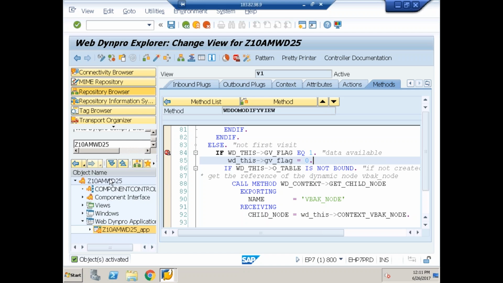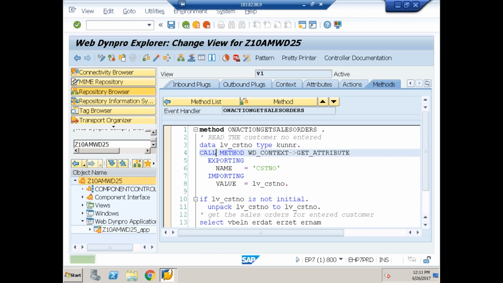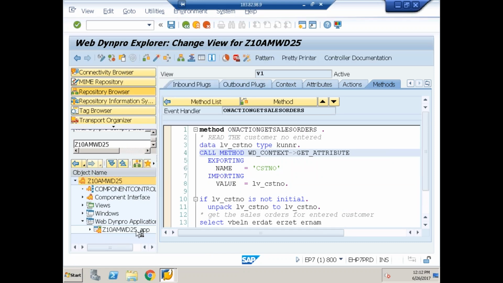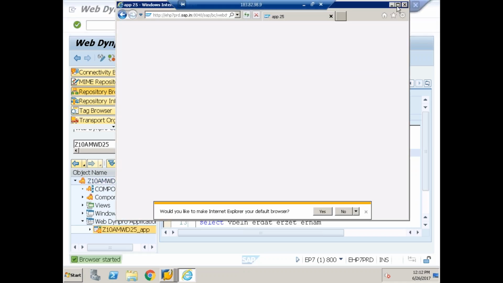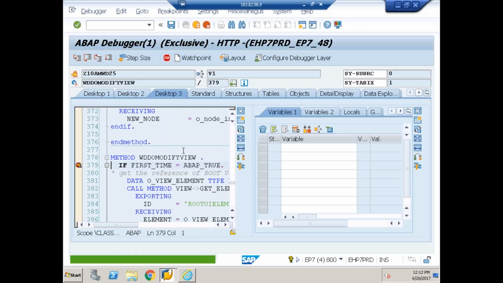Let me execute now. I'm just removing the breakpoints. See the overall procedure now. So I still give the breakpoint somewhere.